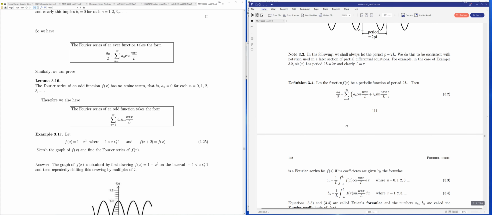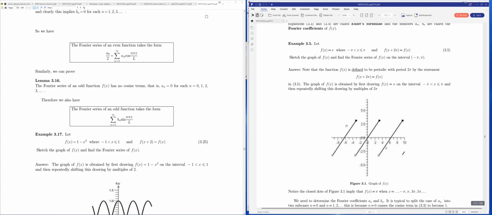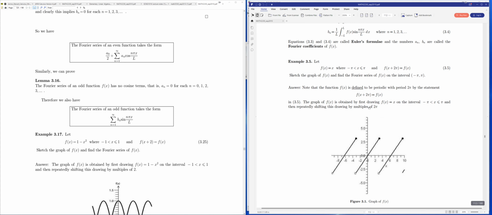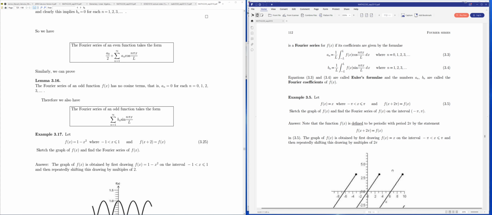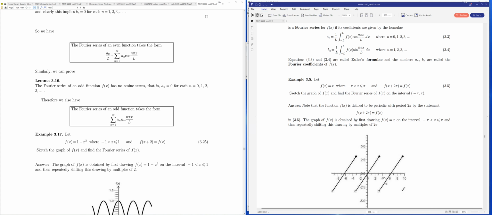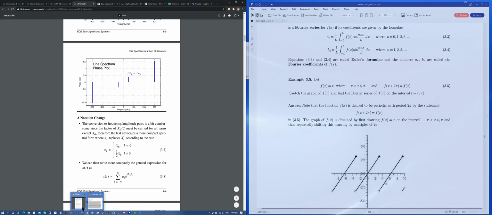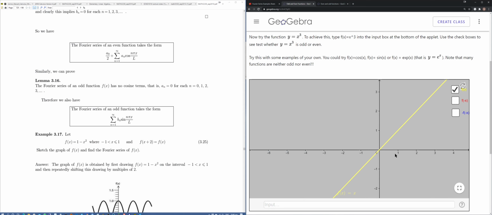And in the example that we just did, for this function f(x) = x, when we're doing these calculations, we're just integrating from minus pi to pi, from minus L to L. So we're really just integrating on this piece over here. So if we want to check to see if it's even or odd, all we need to do is check on this base period over here. Now this function is just f(x) = x, and you should realize that f(x) = x is actually an odd function.